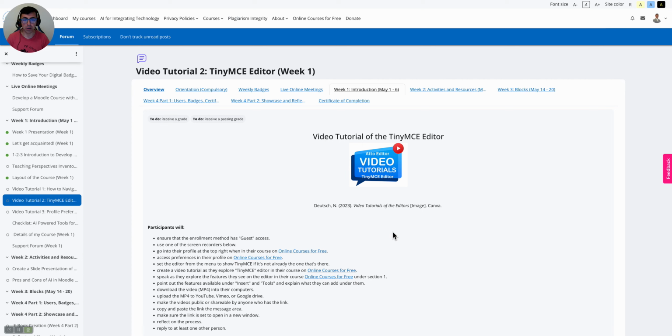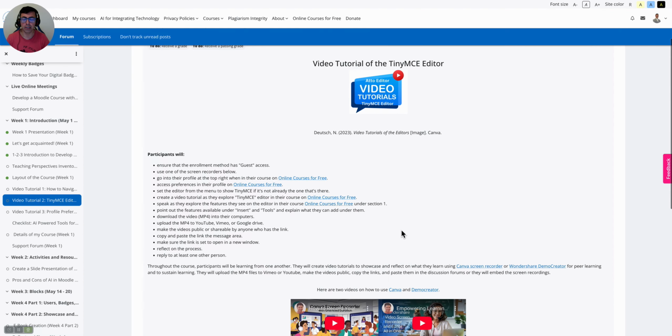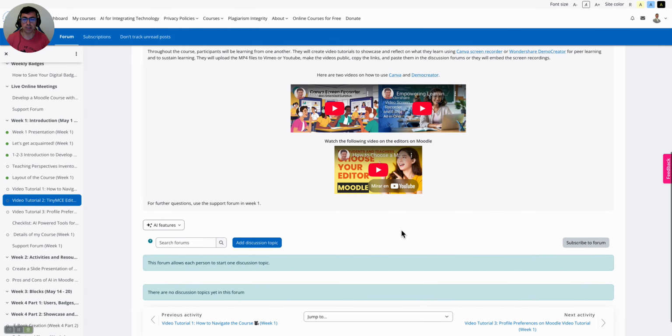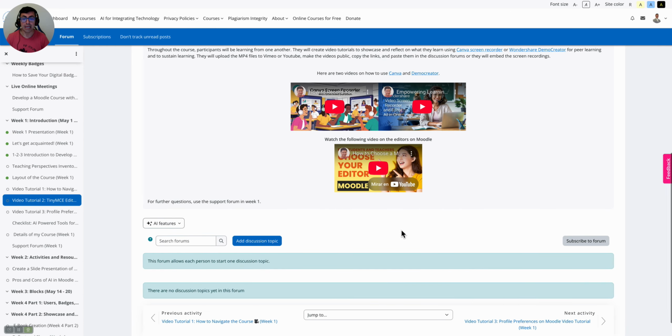Because I cannot seem to see it when I click on editing my profile, I already mentioned that in the support forum. So I'm just going to try and do it here, because I noticed that in these forums, when creating a discussion, the TMC actually shows up. It doesn't on the profile, but it does here. So I'm just going to add a discussion.